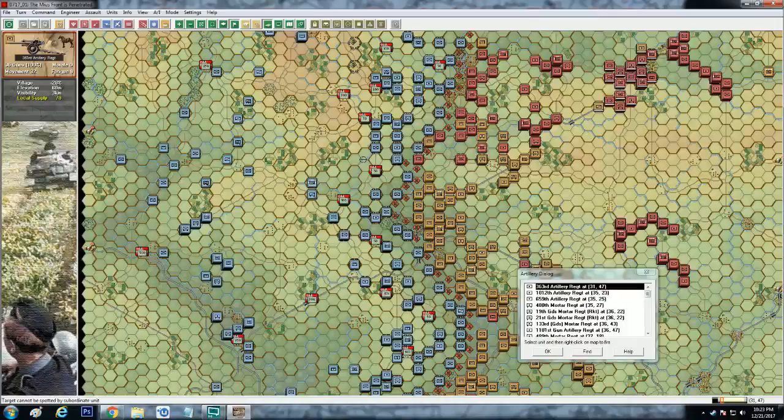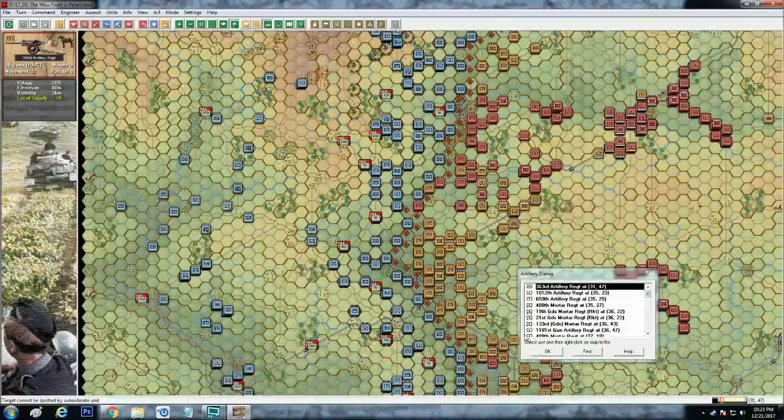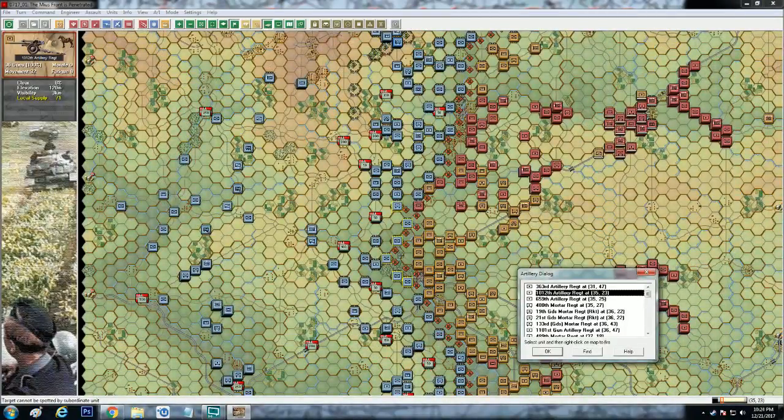Trying to zoom into medium. There we go. Okay, so can we attack this guy? Nope. Alright, let's try this guy. There we go. Alright. So there's the unit.